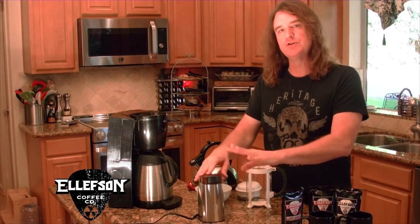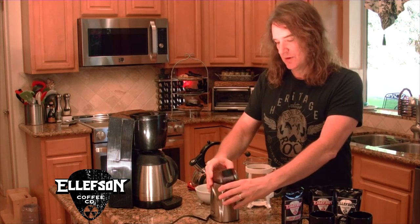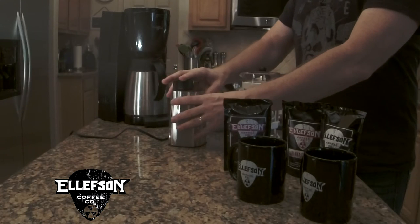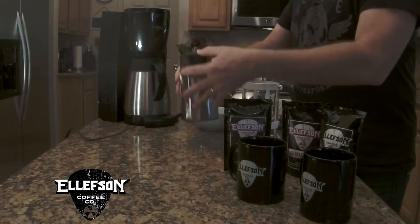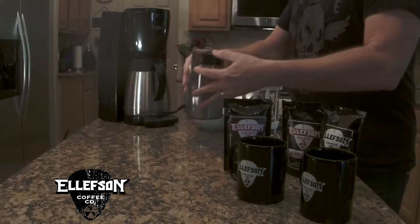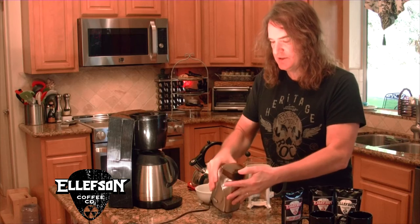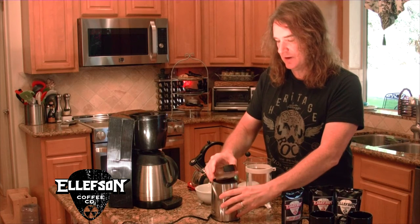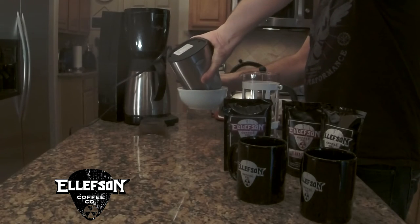And the trick here is also grinding the coffee. Now this coffee just should not be ground as finely as we would for a drip coffee. It needs to be a little more coarse. So I have some beans here. Grind these up. I'll make sure they get completely ground. You can kind of see through the top here. So it doesn't need to be ground nearly as fine. Pour that in.